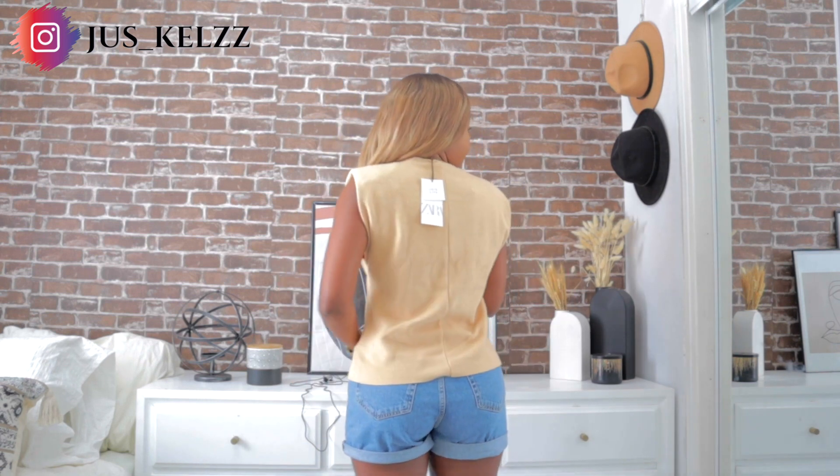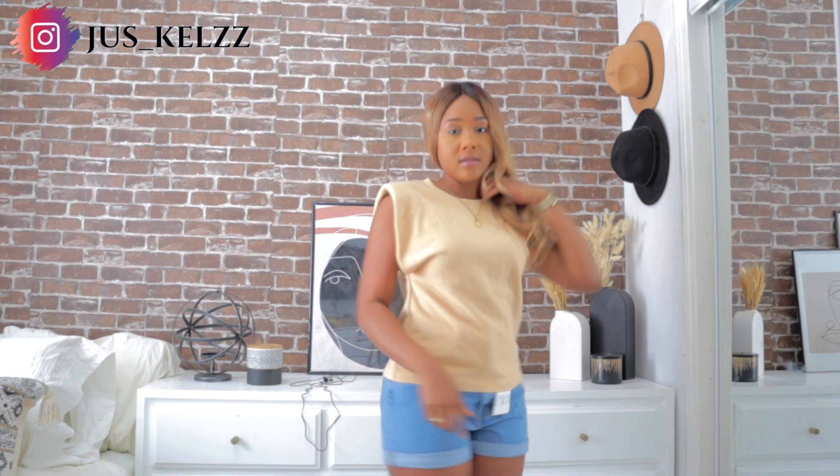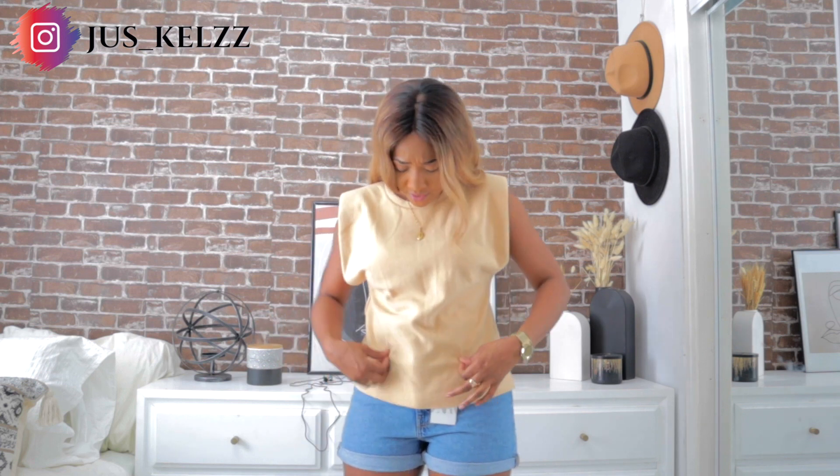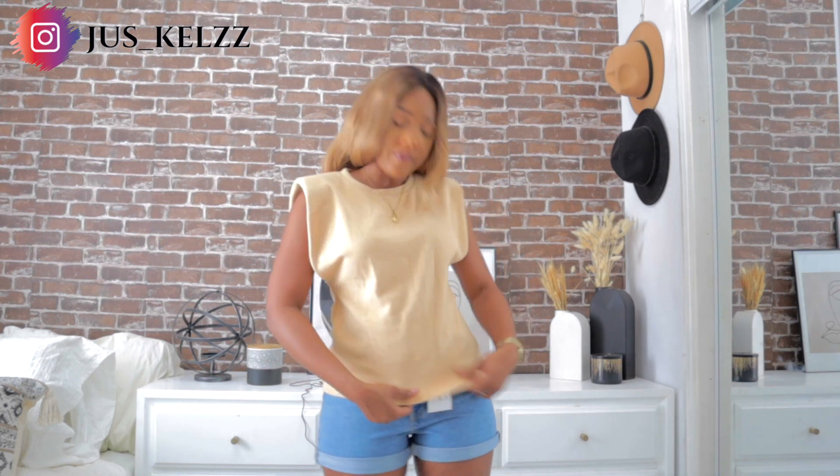The material is really nice, comfortable, and kind of warm — probably because of the type of material. Here's what it looks like untucked so you can see the length. And here's the back. I personally like to tuck my shirts in — it looks more put together — but you can wear it out too. This is the length of the shirt.